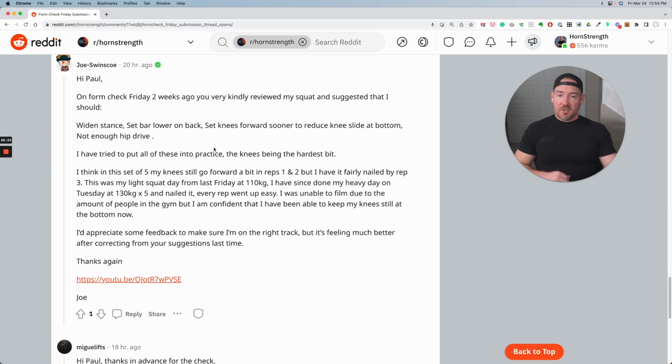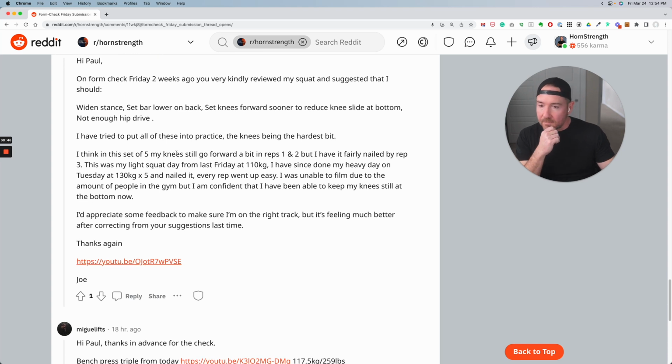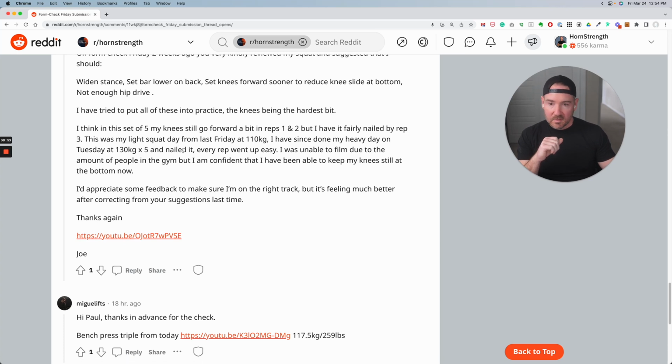On Form Check Friday 2 weeks ago, you kindly reviewed my squat, suggested I should widen the stance, set the bar lower on the back, set the knees forward sooner to reduce knee slide at the bottom, and you didn't have enough hip drive. Okay, I tried to put that into practice, the knees being the hardest bit. Yes, knee slide is a very difficult thing to fix. I think this set of 5, my knees still go forward on 1 and 2, blah, blah, blah.